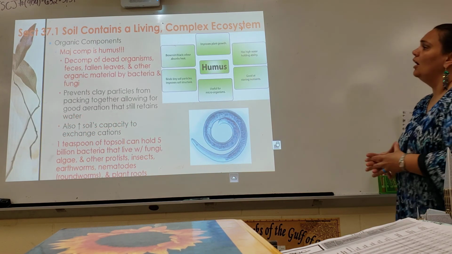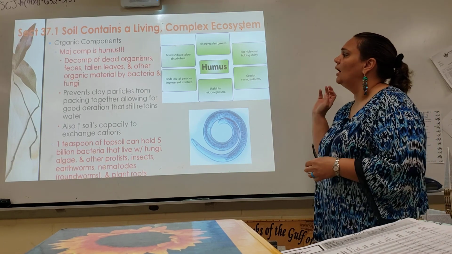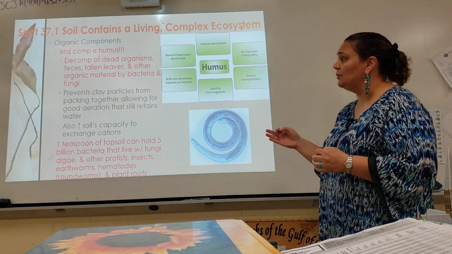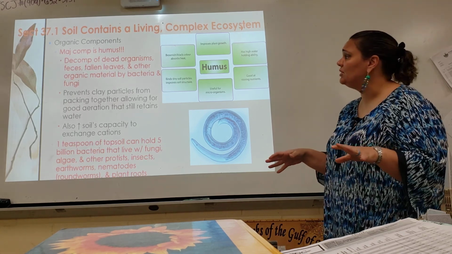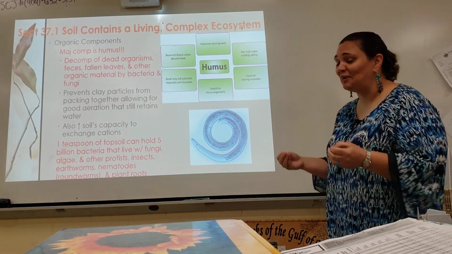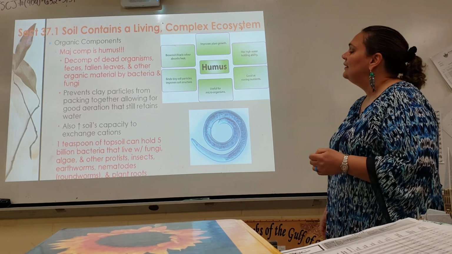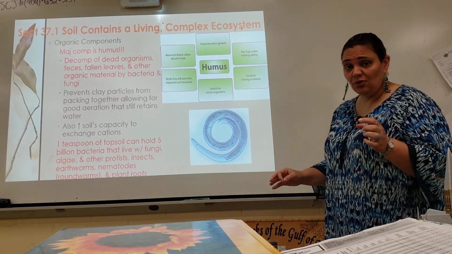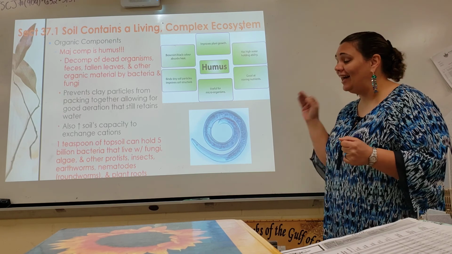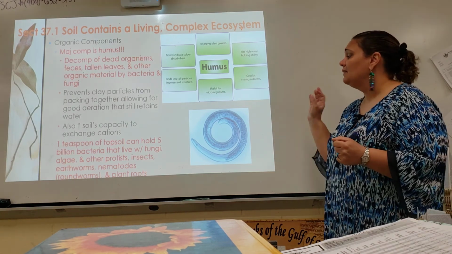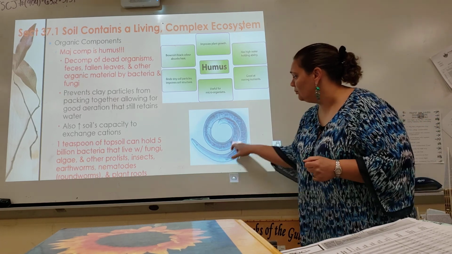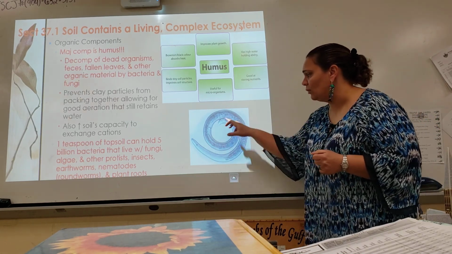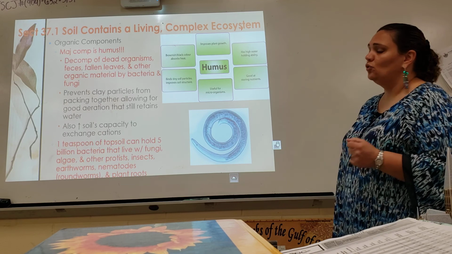Major component of soil is humus. It's a decomposition of dead organisms, fecal matter, fallen leaves, any kind of other organic material, and that's decomposed by bacteria and fungi. 1 teaspoon of topsoil can hold 5 billion bacteria that live with fungi, algae, and other protists, insects, earthworms, nematodes, like a roundworm. There's a microscope picture of a roundworm, and plant roots.